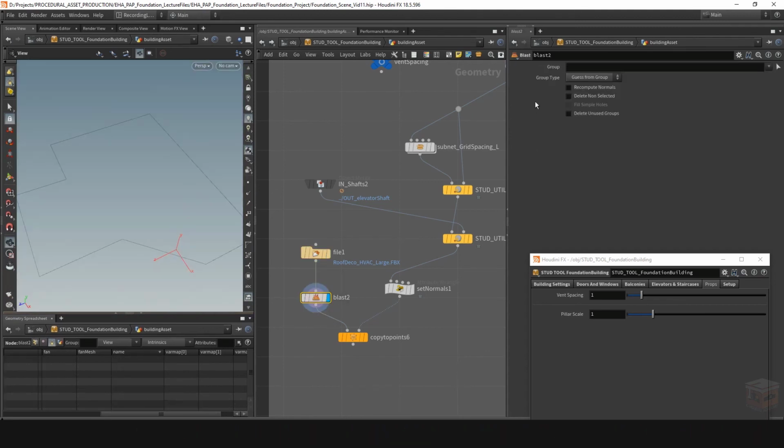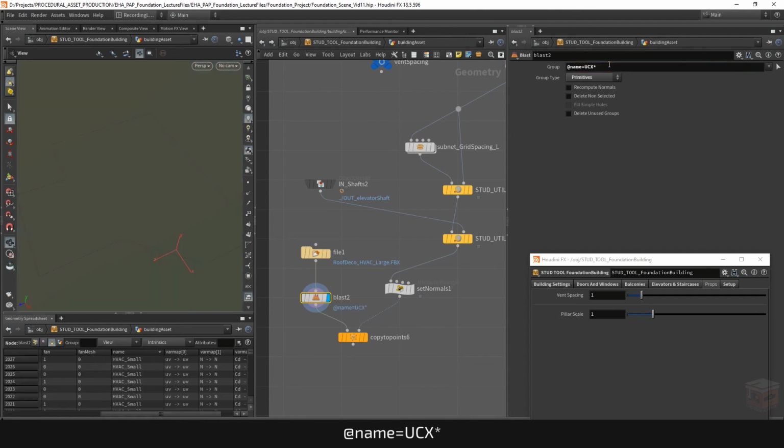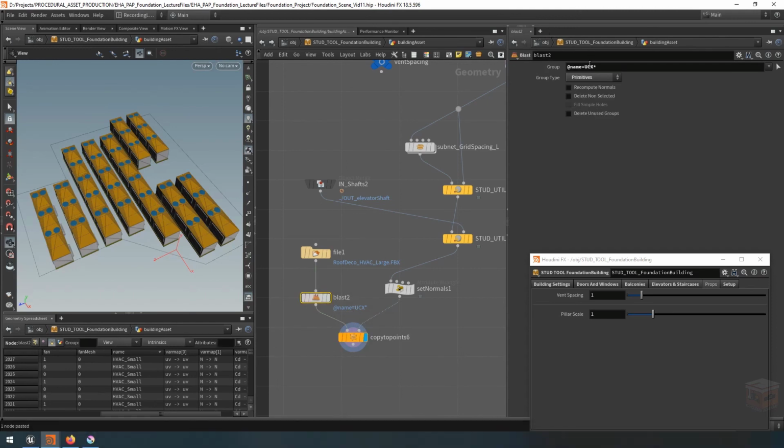On the blast node, let's filter out for primitives, and then let's type into the group field at for attribute name equals UCX asterisk. And what that will do is it will basically filter out every single attribute that starts with UCX, the asterisk here being a wildcard, meaning that anything that comes after UCX will be valid, no matter what it is.